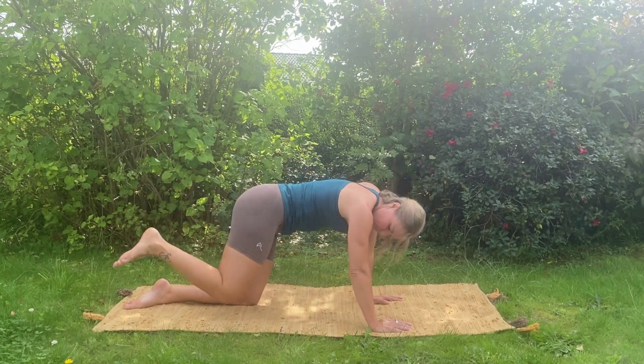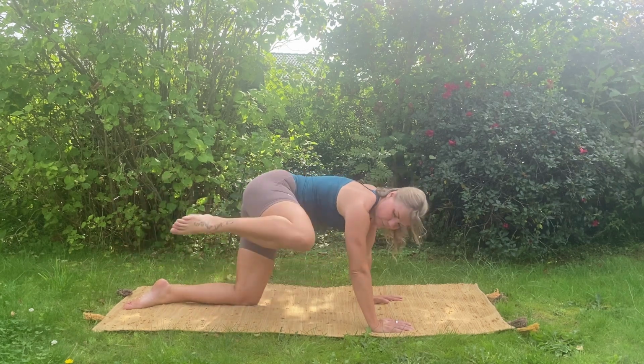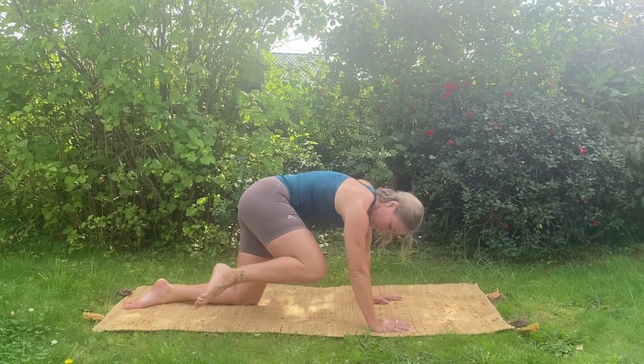Again, think about what you're doing. Keep the mind with that range of motion. Stay with the sensations. Stay with the feeling.